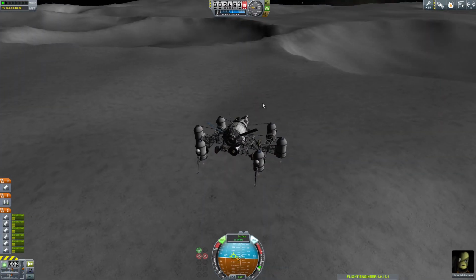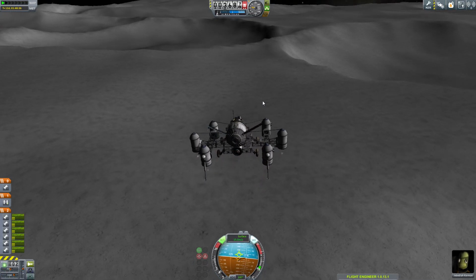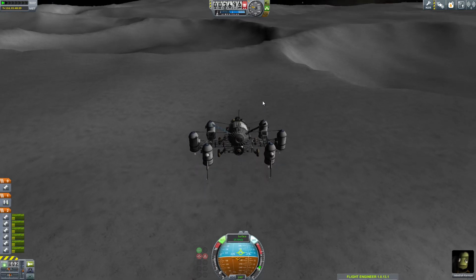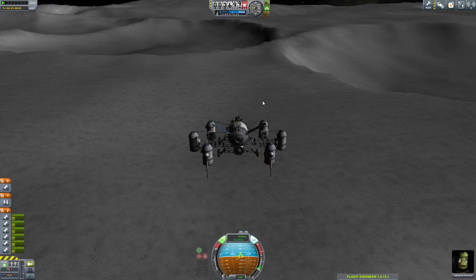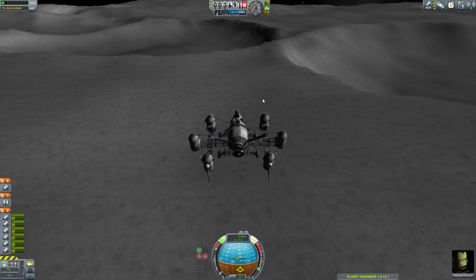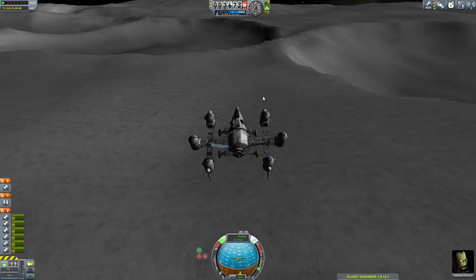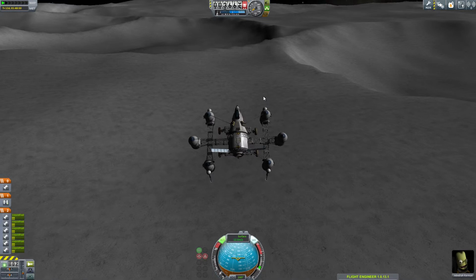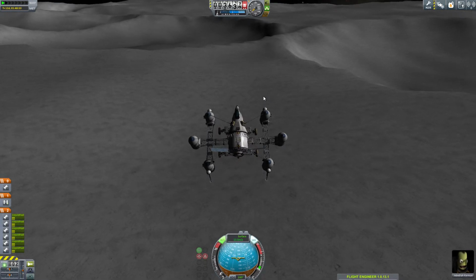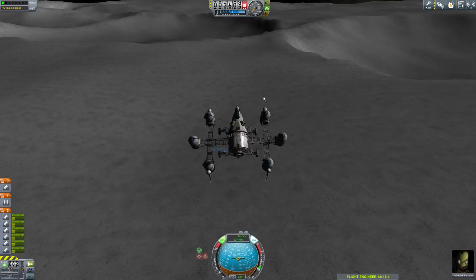Alright. Trying desperately to correct to get to the right. I do not want to turn RCS off, to get to the right angle here. There we go. So let's kill our thrust. Try to bring it in lightly. Gently. Gently. This is kind of nerve-wracking. I'm not talking a lot, but usually I talk too much, so it's probably better this way.